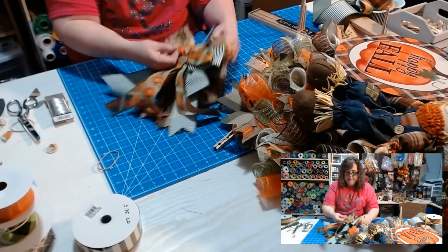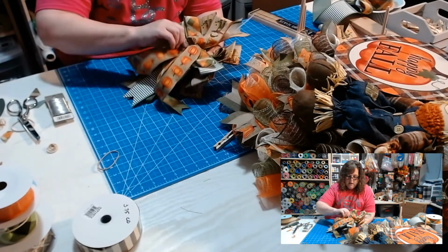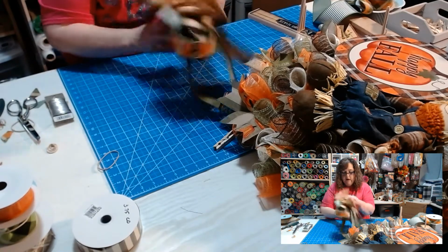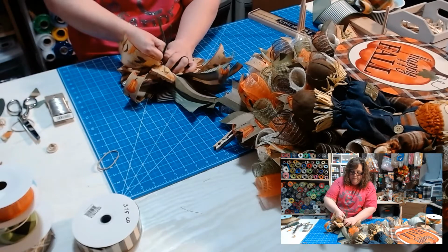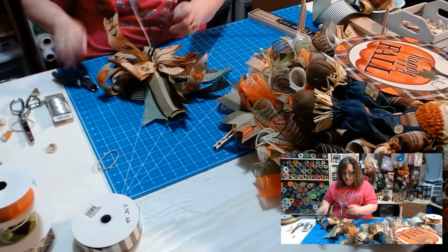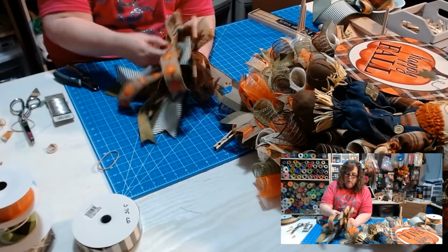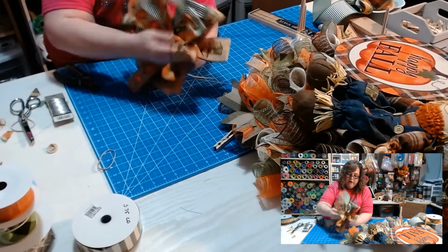Then your middle. This is where you can make one on one side and one on the other side. So then flip it over and pull like mad. So leave that on there just for a few more minutes while you hold on. It gives you something to hold on to on the back. And you flip out your bow.